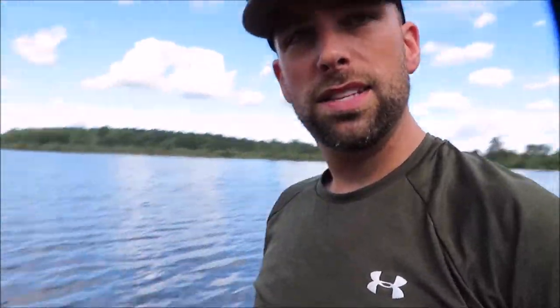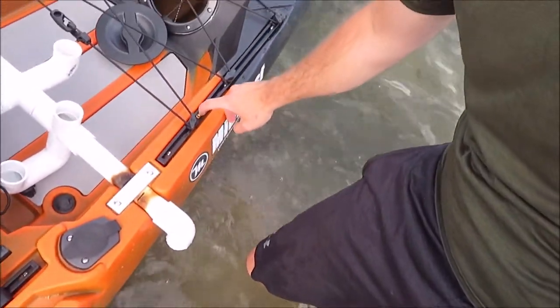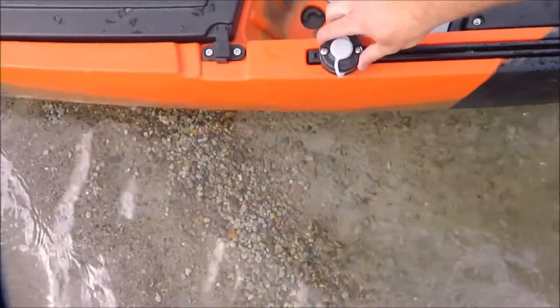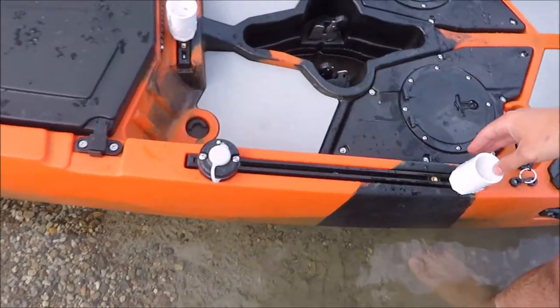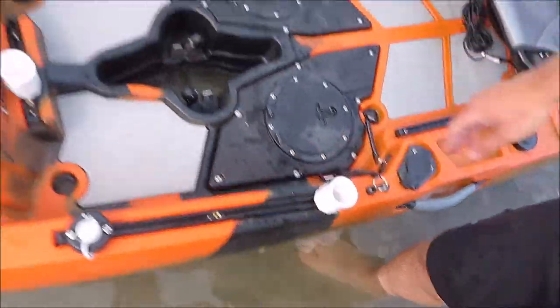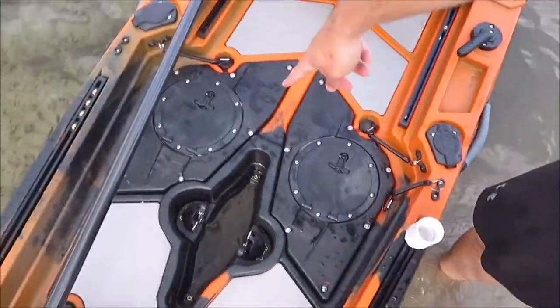I really like this yak. In this back bungee situation there's still a guide in there that you can use — kind of floats around for now, which is great. I don't really travel with a ton of gear. There's this little one that comes with it that's got the scouting mount, one for my electronics, and four floating over there. There are two hatches, and there's where the mirage drive goes. I said it had kick-up fins — that's not accurate, it does not have kick-up fins; it's the original Hobie mirage drive.